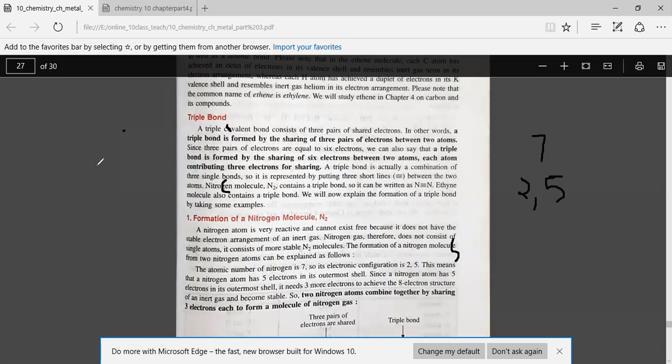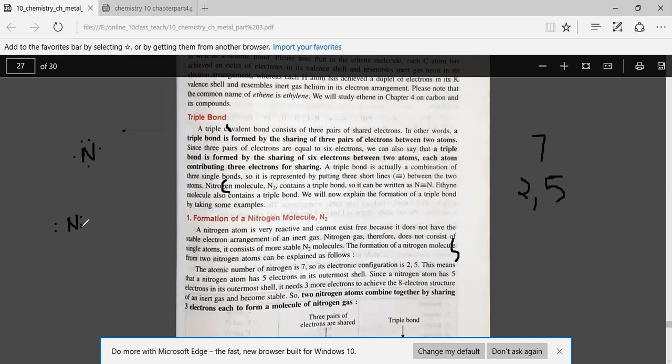One way is to combine with itself. We have nitrogen with 5 valence electrons. So we have 2 electrons here and 1 electron here, one here, one here. So we can make the dot structure like this. Now if it combines with itself, we have to draw like this, with 2 electrons there.